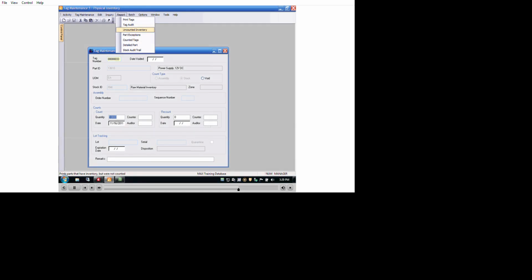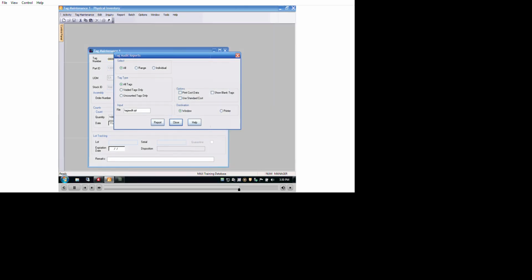Okay, let's look at the part exception reports. Now the part exception report displays exceptions, which are dollar or quantity variances between the on-hand inventory balance and the actual physical inventory count for each part stock location input from the physical inventory tag. Both positive and negative variances display in descending order per selection criteria. Now you can select here either by cost or quantity for the exception type and specify an amount here. You can group the report by none at all, by planner ID, or by commodity code.